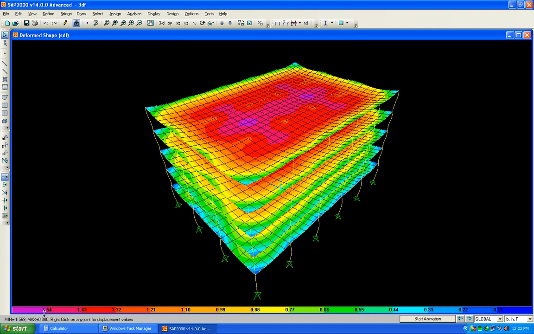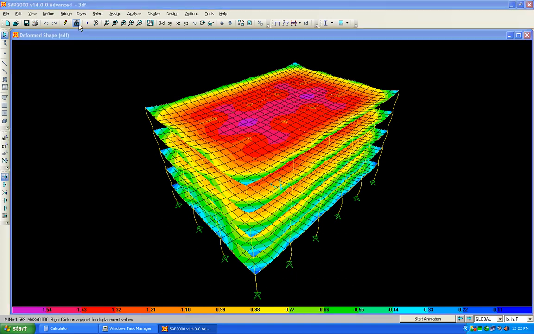Again the deflection is more. Okay, so we need a further increase of the thickness. So unlock the model.